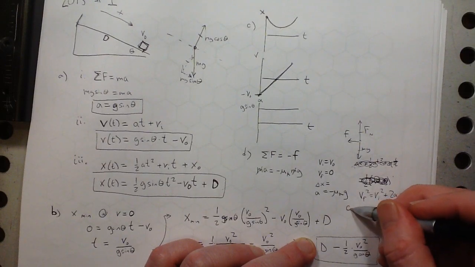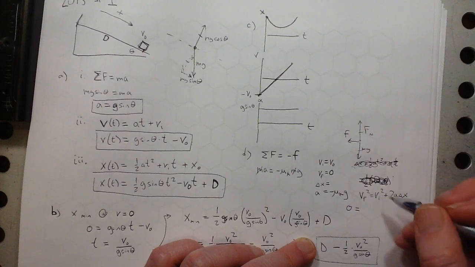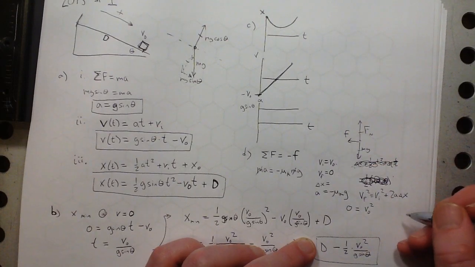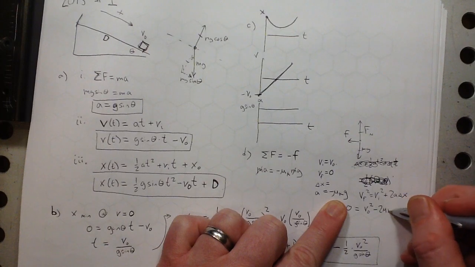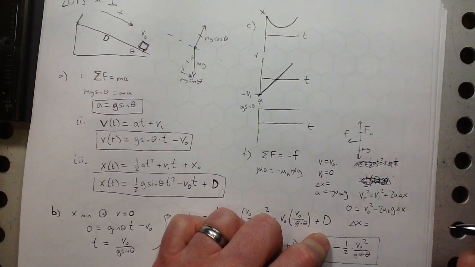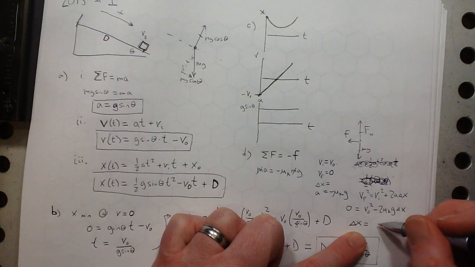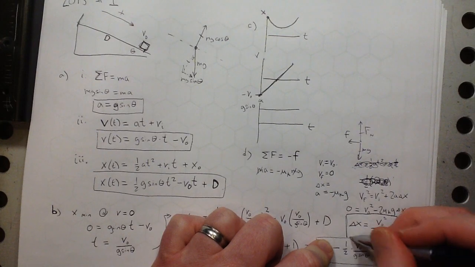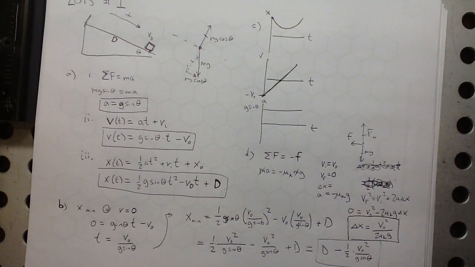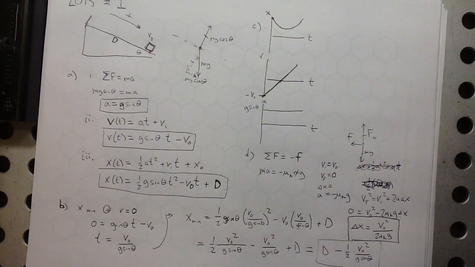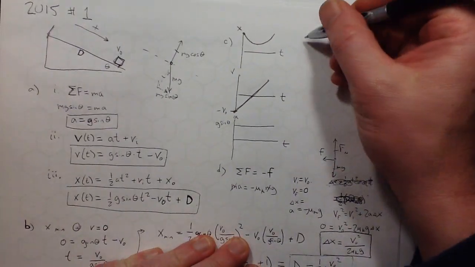So this is 0, so it's getting a little crowded here. v_i squared, right, it's my v_i, minus 2 mu k g delta x, and I'm solving for delta x. So delta x is equal to v sub 0 squared over 2 mu k g. And again, there's more than one way to get that. You can do that with work and kinetic energy. You can check out the scoring guide for that alternate solution. And one last thing, try to squeeze it up in this corner so I don't use another piece of paper.